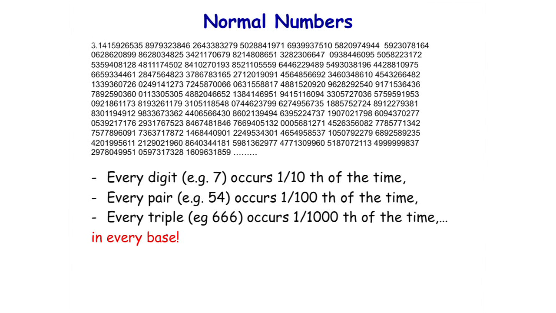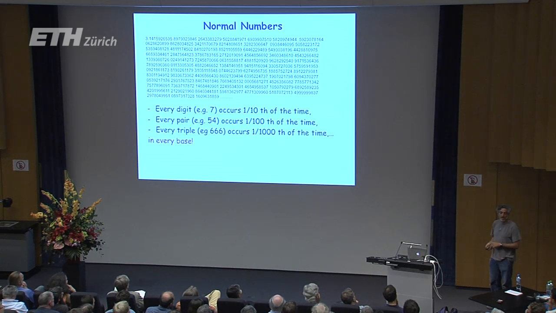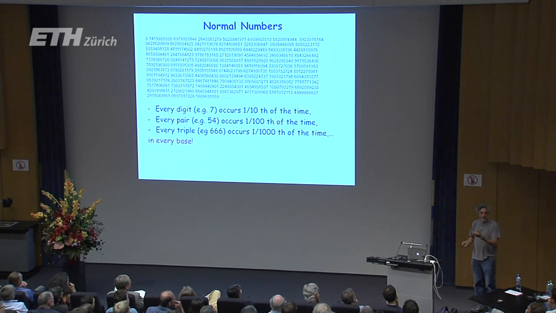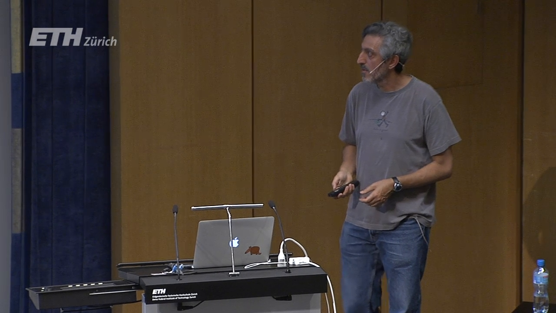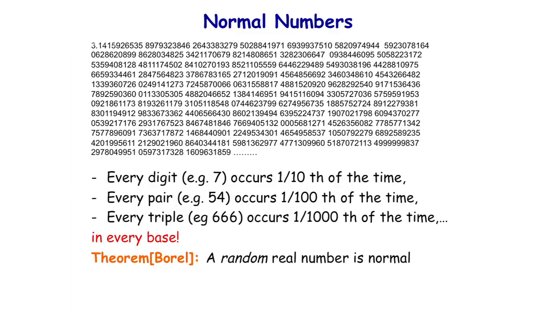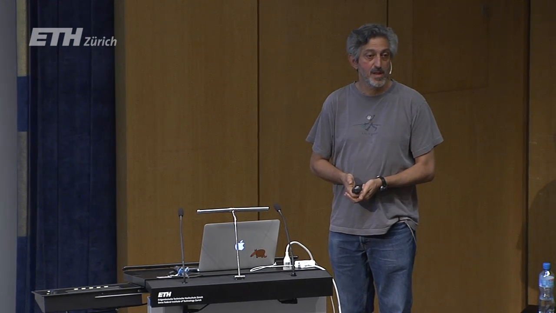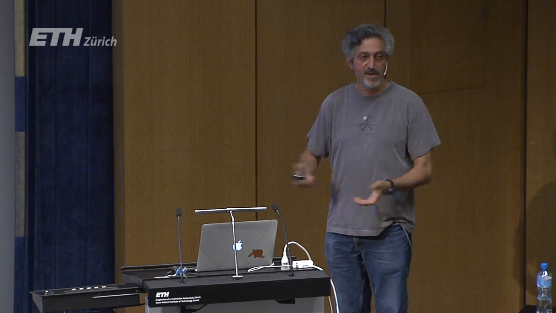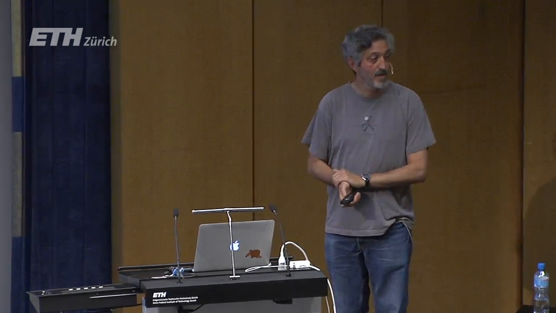And of course we go on and on for any sequence, but I want it not just in the decimal system. I want it to hold no matter in what base you represent this number. So when you write pi in decimal, this holds. When you write it in binary, the same thing holds, but now you have 2, 4, 8, and so on. Okay, so if a number has this property, then we call it a normal number. This was defined by Borel, who proved, and that's not a difficult proof, that a random real number is normal with high probability. So almost every infinite sequence like this you pick will have this property.